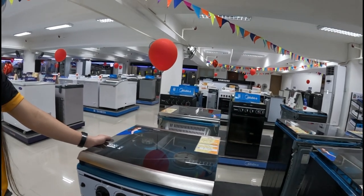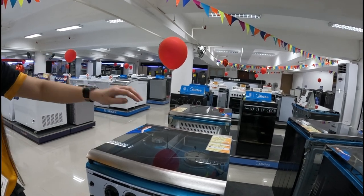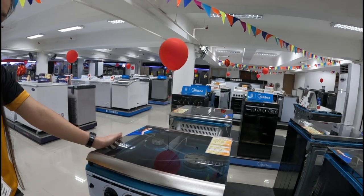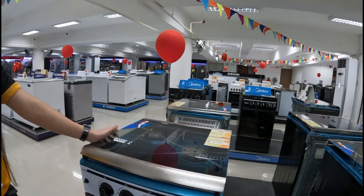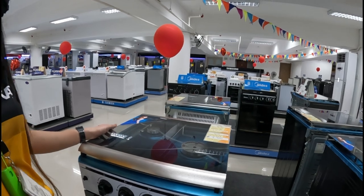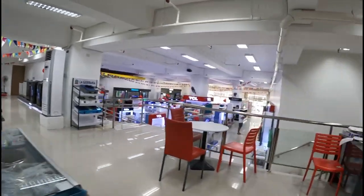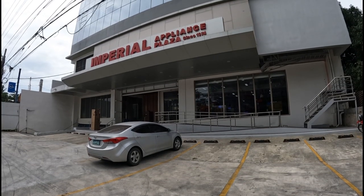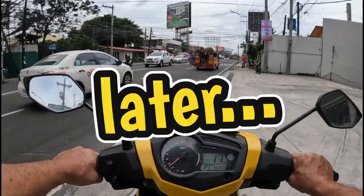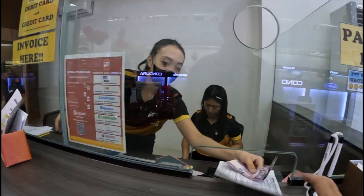I'll get this one but I need to come back in my truck — can't carry it on my motorbike. They confirm they have stock and the lunch hour is one to two. I'll come back this afternoon. I ask about a cash discount: they offer 8,700 for cash — even better, a 250-peso discount. Eight thousand seven hundred for cash — I think that's ideal for my dirty kitchen.